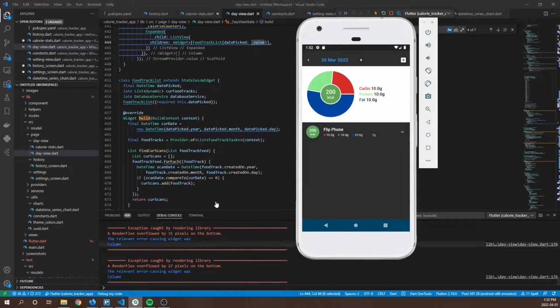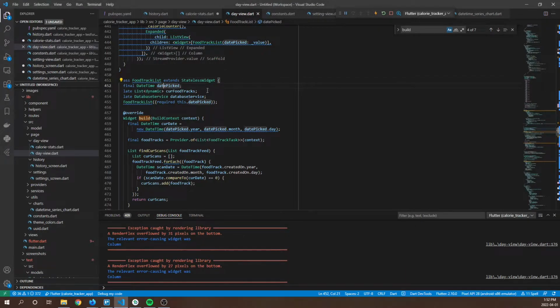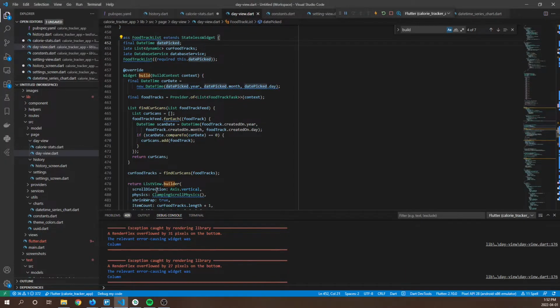So the value, for example, would be March 26th. Then we're going to iterate through every single Firebase record instance, and check if that instance was created within the day of March 26th. If it is, great, we'll add it to current scans and return it.